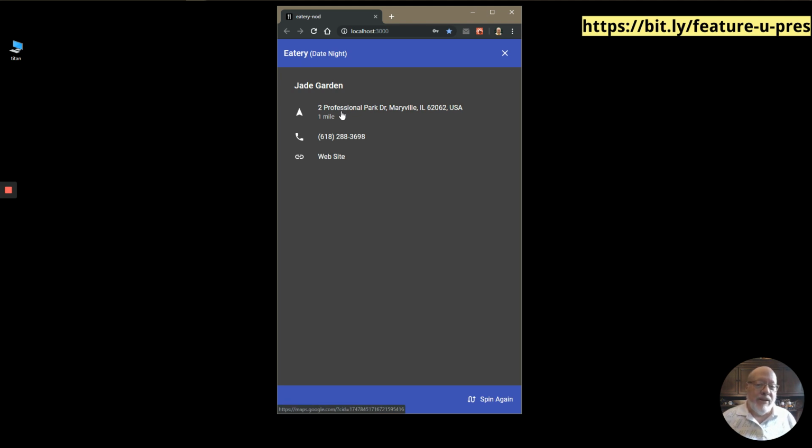And from here, you can actually interact directly with these items. So you can bring up navigation, you can phone the restaurant, you can bring up their website if you want to look at their menu, etc. So how do you maintain this information? There's quite a bit of detail in each restaurant. You don't have to maintain it by hand.